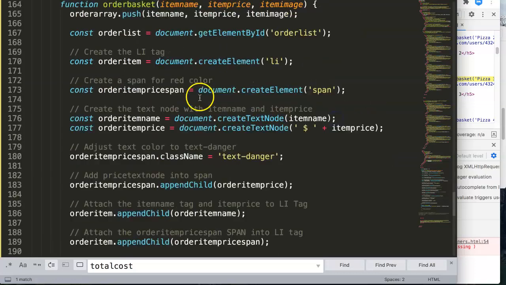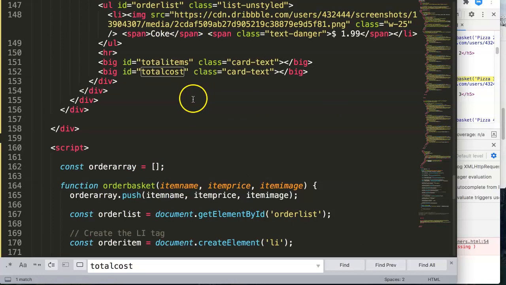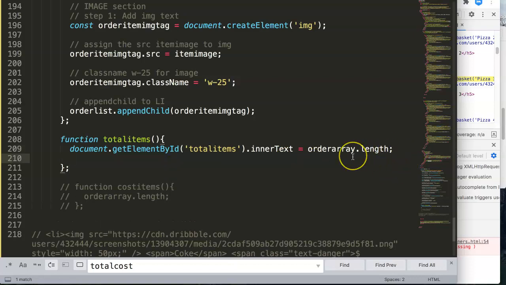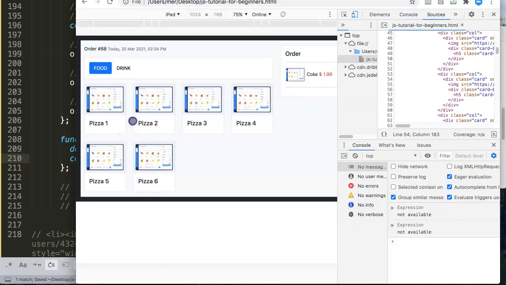It should see it. So why are you not showing total items? Alright, what I want to do then is here a console.log and just calculate here. What is the order array length? Going to the system here, refresh.